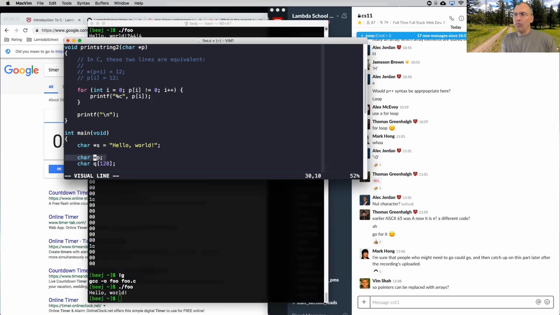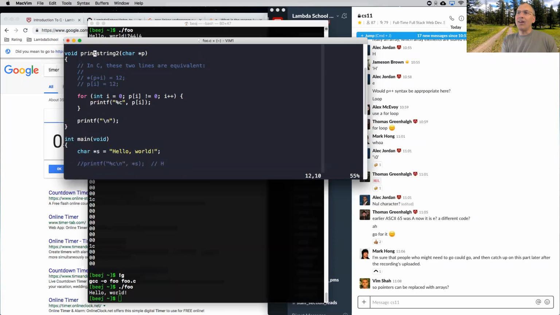So this just gives us a pointer to nothing. This actually allocates some memory for us. And Q ends up being a pointer to the first element in that memory. So a little bit different, something to mess with. But I wanted to point out that equivalency. And you might also see this kind of notation occur in a function parameter list. This notation is equivalent to this notation, just in the function parameter list.